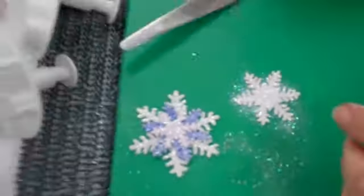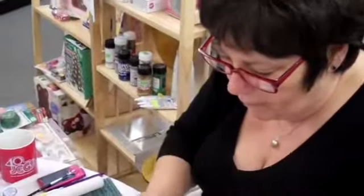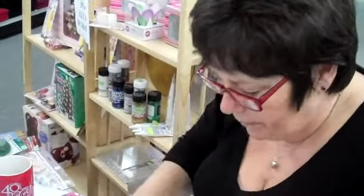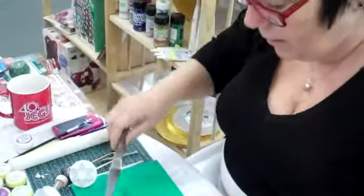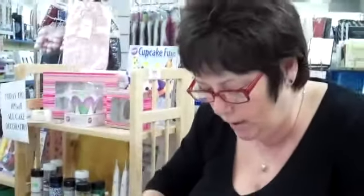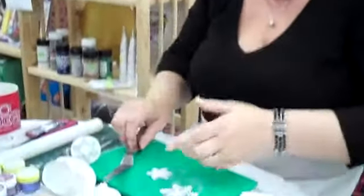You could emboss the cake all over with the plungers, which would give an emboss all over your cake. You can then pick the odd snowflake out and pop it onto your cake, placing them every so often or singly. These also would be great if you made mince pies — you could cut the actual pastry out with the cutter and have the snowflake embossed on there, or just emboss it onto the pastry and use a little bit of gold dust to edge the top.